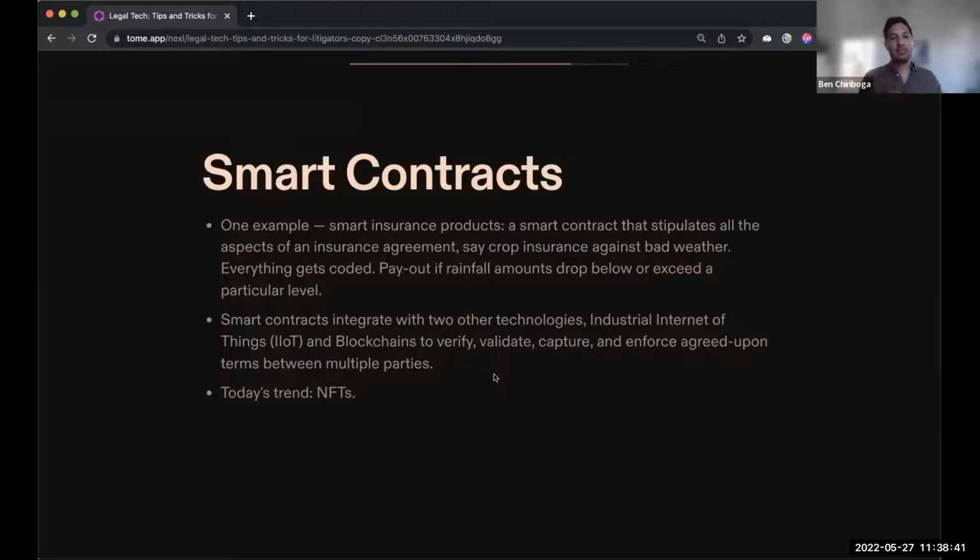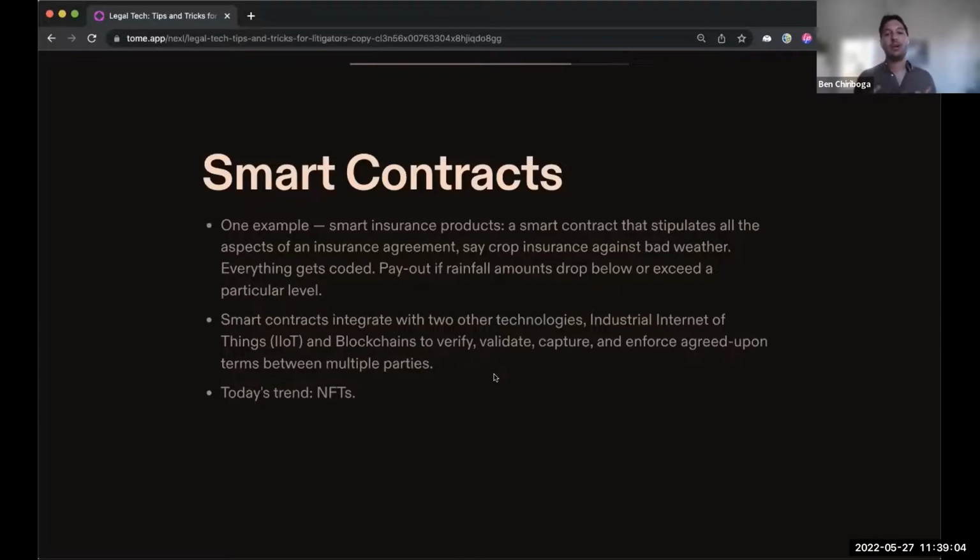So I'm going to get into that, but just for those who are unaware of how smart contracts work, one very simple example is a smart insurance product contract. The way that this would work is a smart contract would be written, which is a self-executing contract. It can be hosted on the blockchain or not.